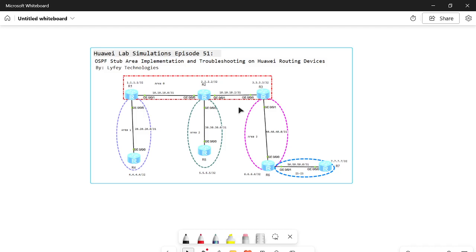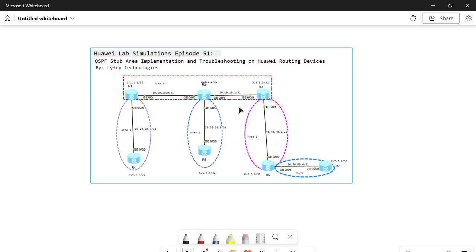Once you've configured this area as a stub area, you will have reduced the size of the routing table of this router, and you will also avoid carrying unnecessary external routing information into this area. So you've reduced the size of the LSDB, the size of the routing table, and the number of routes that are propagated into this area. You will be restricting type 4, type 5, and type 7 LSAs from entering a stub area.